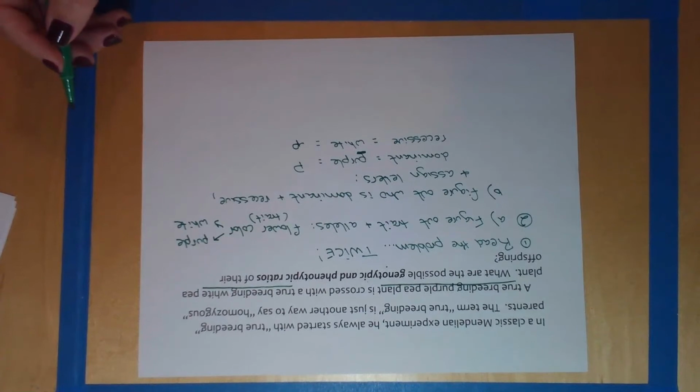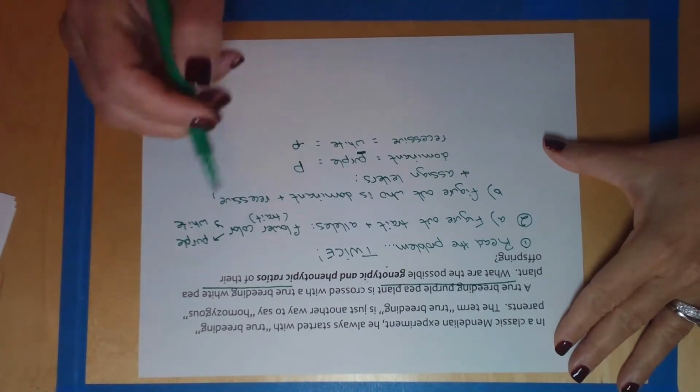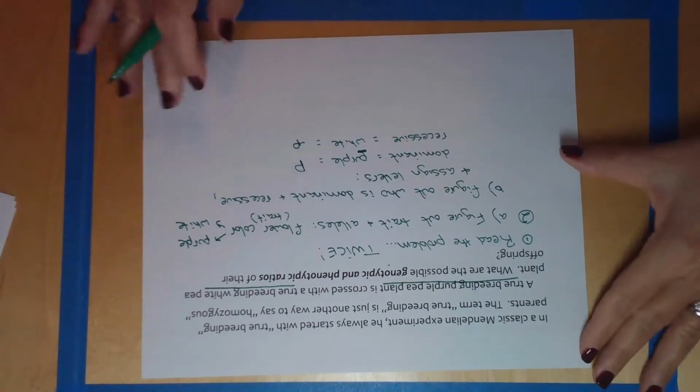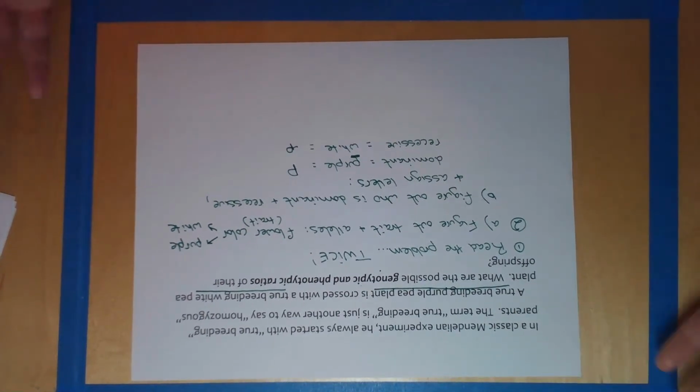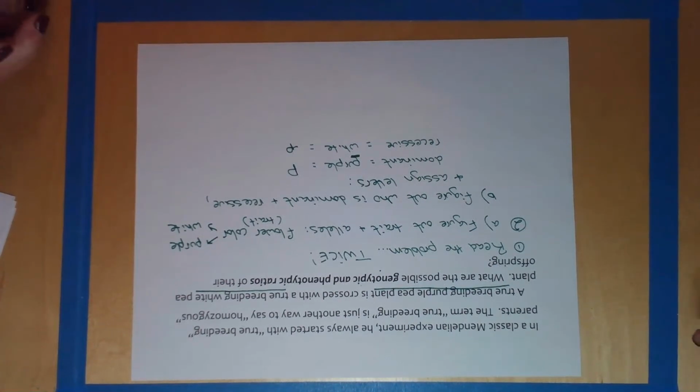Okay. But keep it simple and stick to one letter per trait. In this particular problem, we're just dealing with the inheritance of one trait, but we're going to look at problems where you have the inheritance of multiple traits. So you're going to have multiple letters, and when you've got 4 or 6 letters you have to keep straight, it gets a little crazy. So keep it simple.